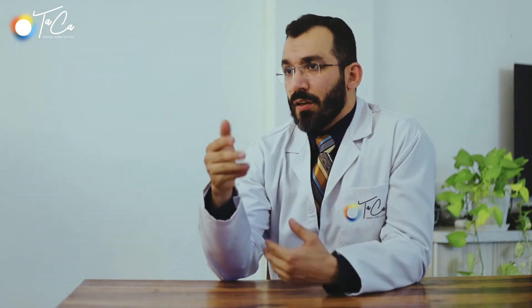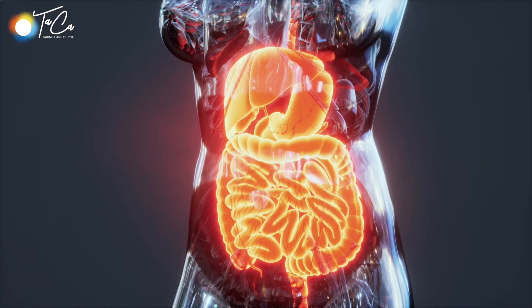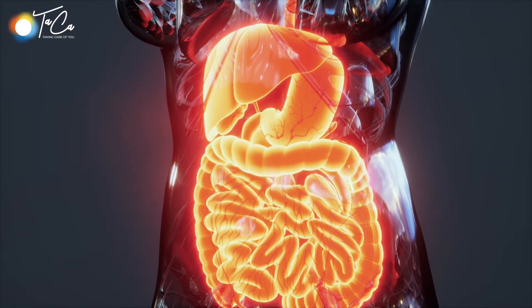The main function of the gallbladder is digestion of heavy food or party food that we eat, which usually has a high concentration of oily things. Digestion of these heavy items requires extra production of bile, which is diverted from the gallbladder. There is a stimulus for release of bile from the gallbladder whenever we have too much food, so it contracts and sends this concentrated bile into the circulation for digestion.